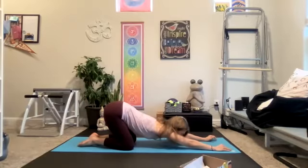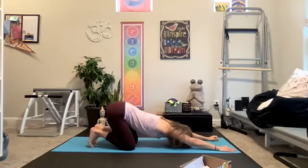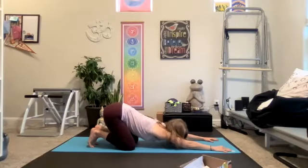Oh, that feels good. You can inch your fingers forward. The stretch gets right around the shoulder, the armpit, right where it's probably burning the most.